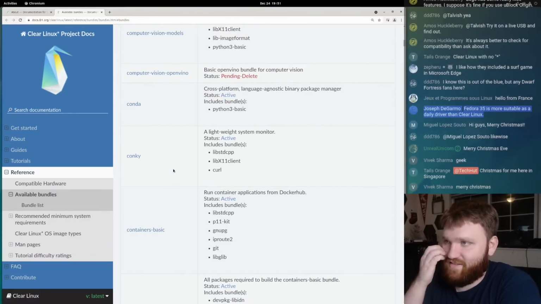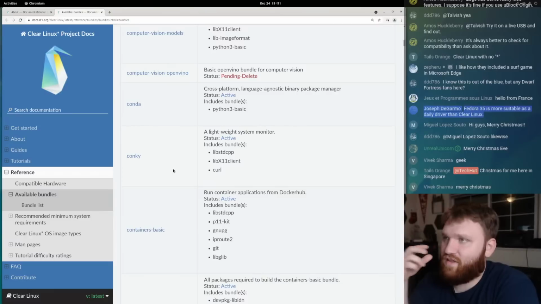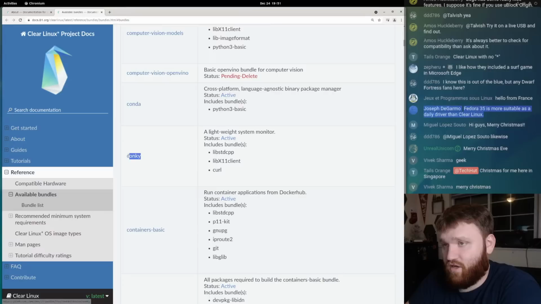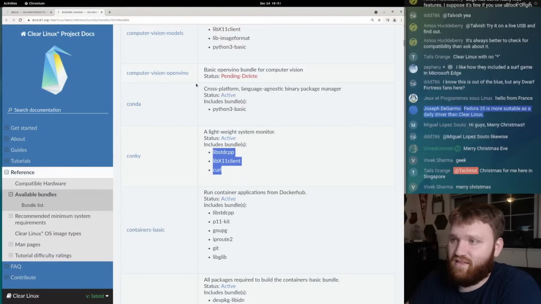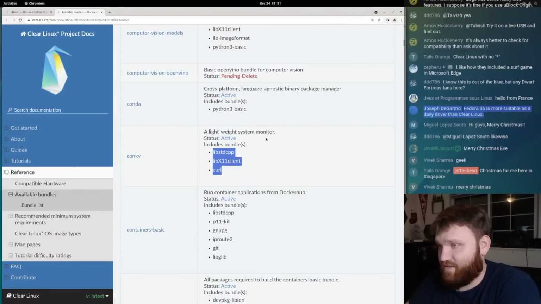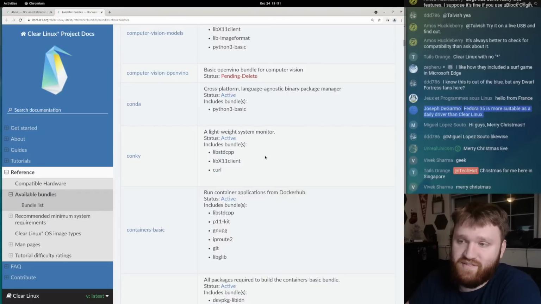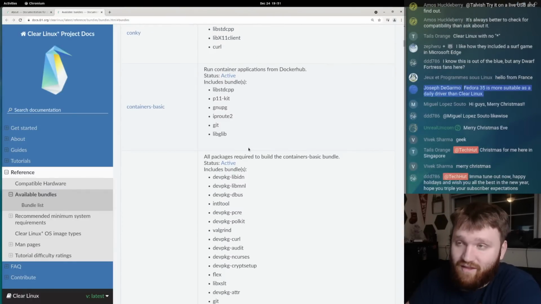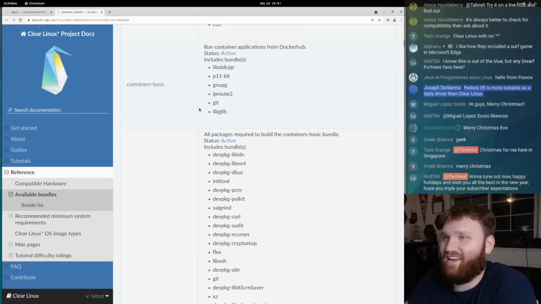So yeah, the bundles themselves are kept up to date and they make sure that they are working. So like Conky, for example, will install Conky, and of course its dependencies within that bundle. And then the application that has those dependencies will only look in its specific bundle. I think that's what it's getting at here.